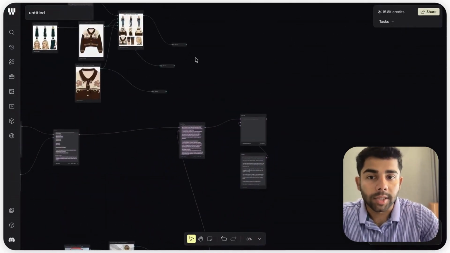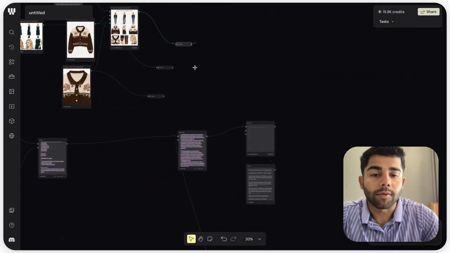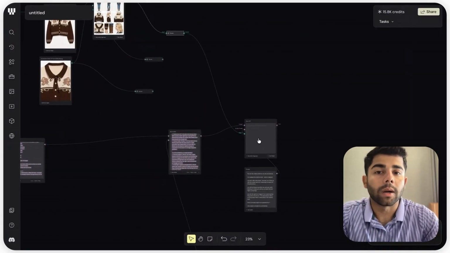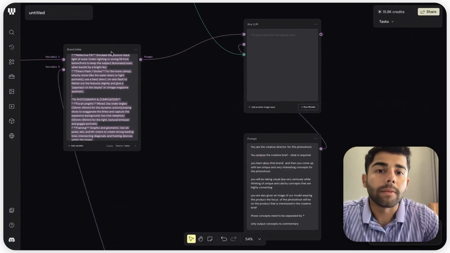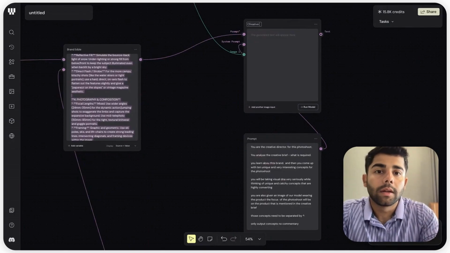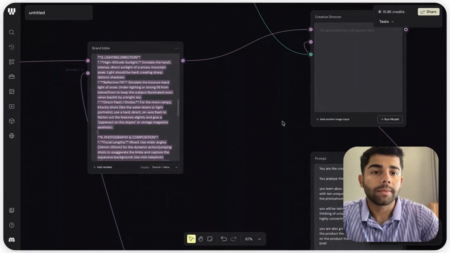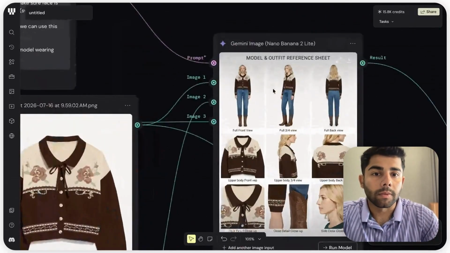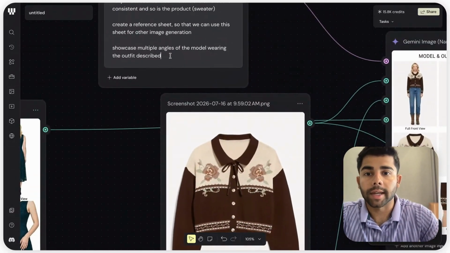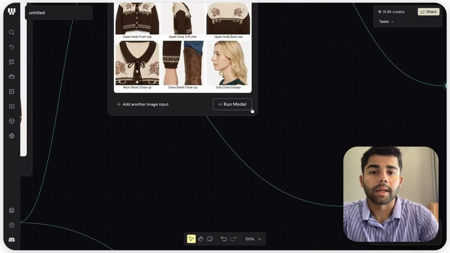So now we want to attach. You see, that's why I had a router. I could just literally drag the router here or wherever, and make it easy for me to move it around and know where it's connected and what is connected to it. And so now we're giving our creative director a prompt for what to do with this information and this model. Okay. And I would honestly just remove, let's just generate this again so that there are no words on the image you generate, so we can get a cleaner one.